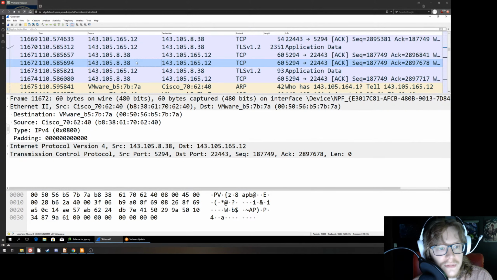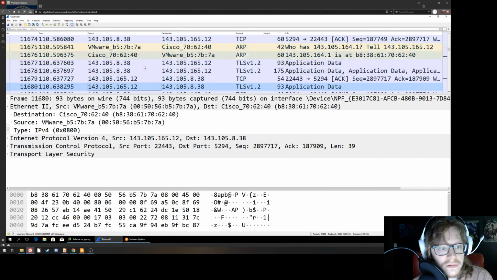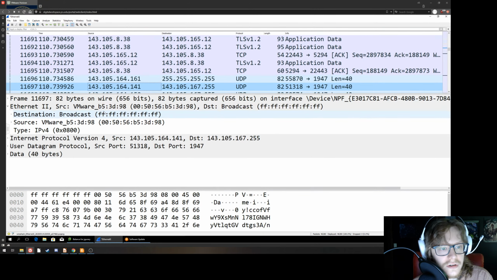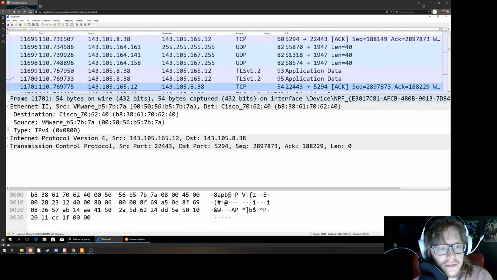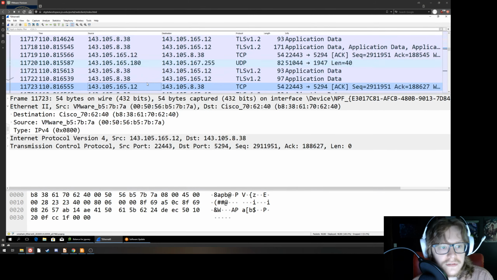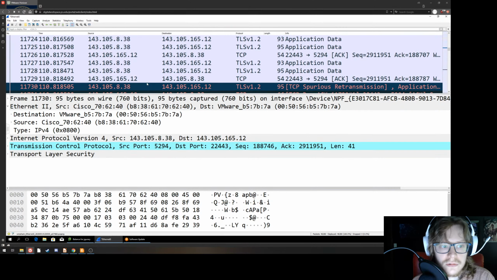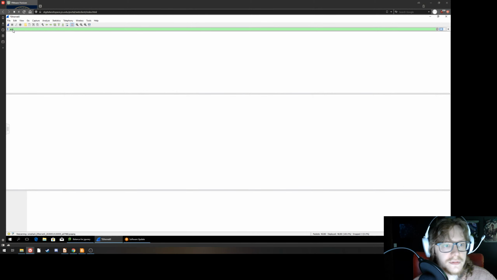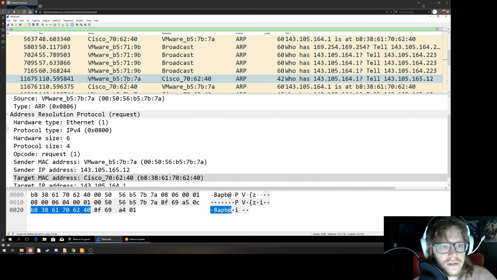So mine's all coming from Cisco 70 for the most part, and talking to VMware B5. Cisco 70, probably not my VMware machine, so I know I'm on VMware here, so I'm probably the VMware one, and Cisco is probably the router servicing this connection. So I'm going to assume that I am this VMware B5 one.